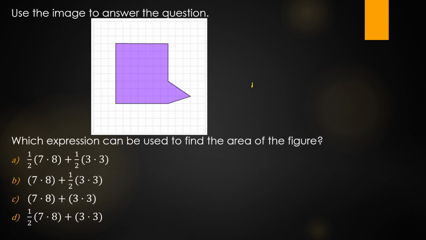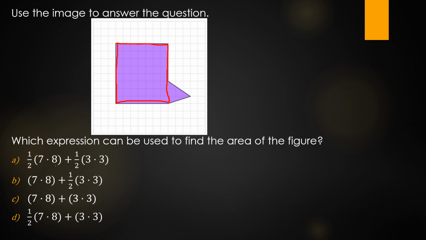Alright, next question. This one looks a little bit weird, but as long as we break it into parts, it's really not that bad. And the cool thing about this one is that we don't actually have to solve for the final area. We just need to pick which one of these expressions we would use to actually solve for it. And when I look here, I can see a rectangle and I can also see a triangle. So if I were to outline this right here, this is going to be my rectangle, all this here, and then my triangle is going to be this little part over here.